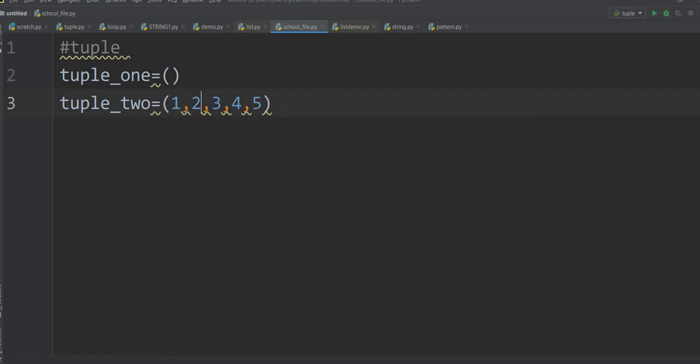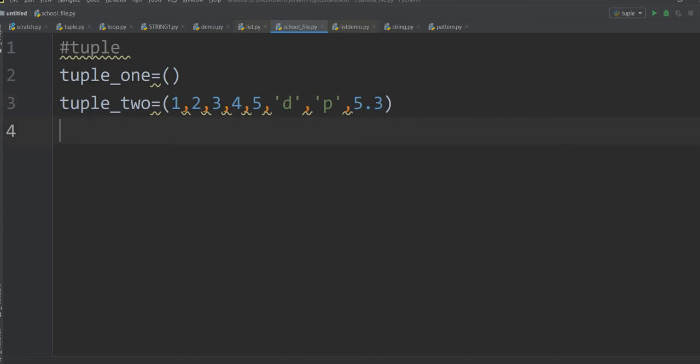Okay, now just like we did in our list, we can take as many values in a tuple as we want, and various types of values: string, integer, float, whatever values we want to put in this tuple. Okay, and another thing is the indexing. The indexing of this element is 0. As we all know, the indexing starts from 0. So this one is 0, this is 1, this is 2, this is 3, 4, and so on.